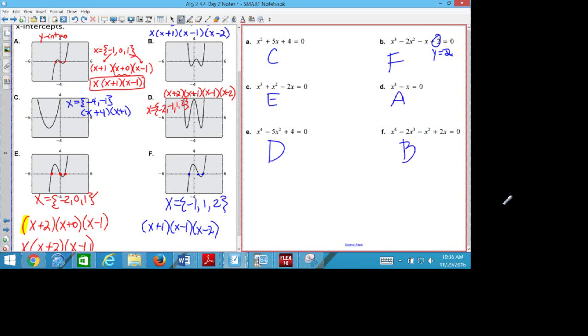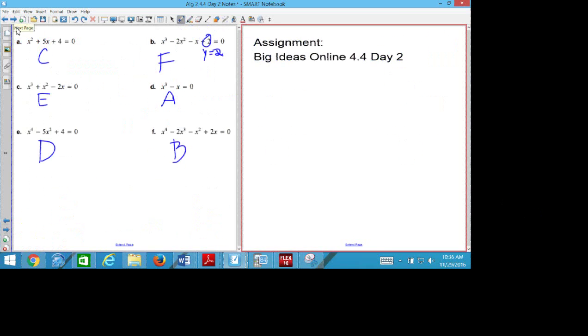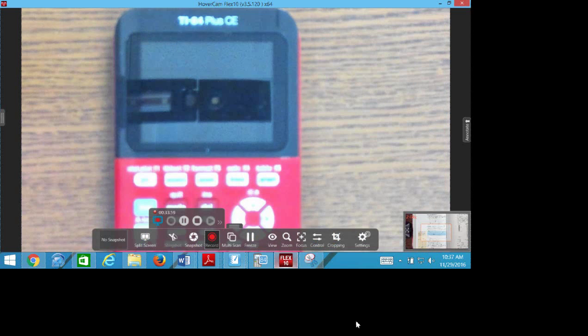Okay? So our assignment is a big idea. It will be partially a factoring review, and then part of it's the new stuff. So grab a computer, you got some time to work on it. There is nobody who does not have an Algebra 2 credit. This is brand new stuff. There's none of you that are going to be able to be factoring this stuff without scratch work. So make sure that you have some sort of paper that you are working on.